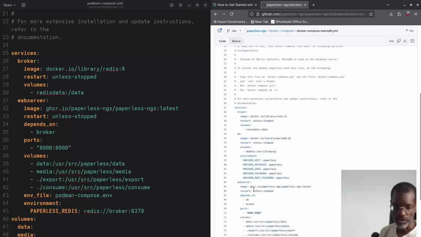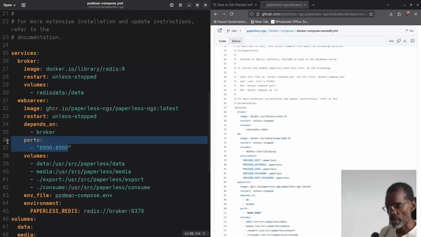And you see it also uses GH as well. So that's Paperless, again the latest version. So as you can see here, it's set to the latest version. Now it might be a little older, if I didn't delete it, I'll check. And they say restart unless stopped. This is very important. Otherwise, it will keep on stopping. You have to start it manually. So that's not good. And I'm going to map it to port 8000 because I'm not using that right now.